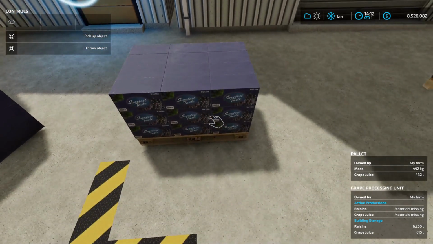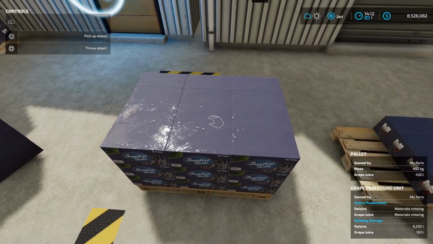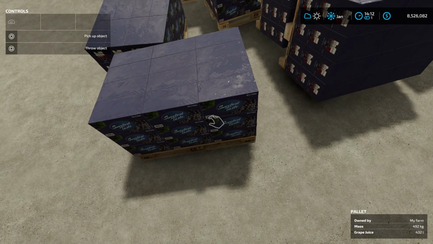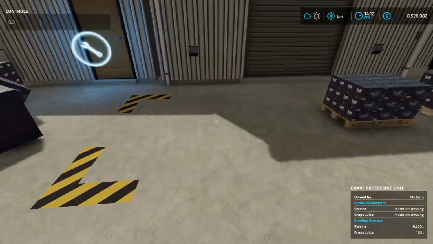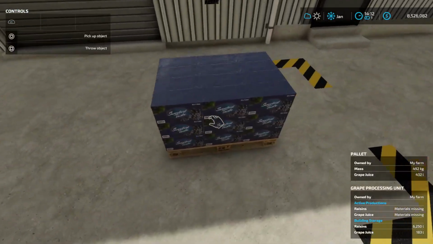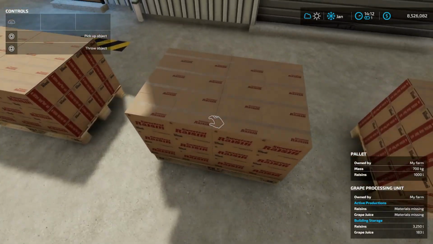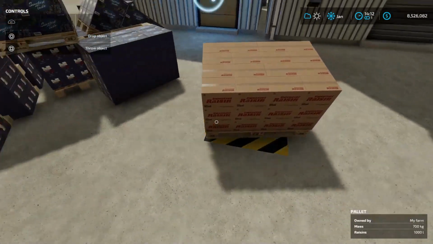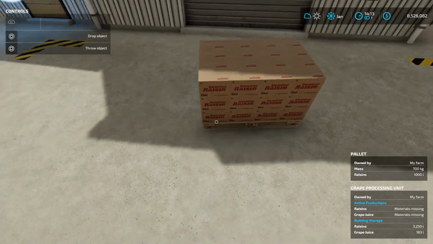I thought these had more than. Oh my goodness! I thought these were more than. Are they really that many? Yikes! That's a lot of pallets. 432 liters per pallet. Oh my! What are these things? How much are these per pallet? Okay, these are 1,000. All right, that works. I guess grape juice is a little heavier than raisins. Fine.